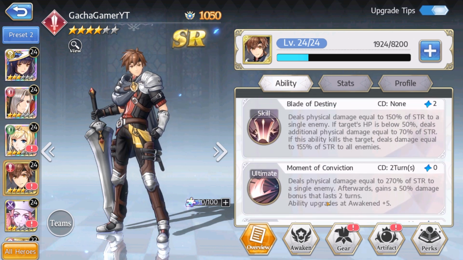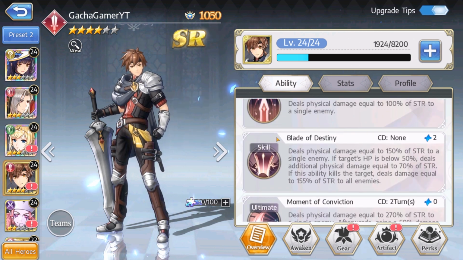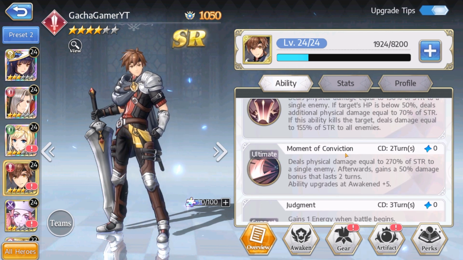So he's not amazing, but it's quite fun because the Blade of Destiny also triggers Merlin if he gets to kill the enemy. His single target ability is, I don't know, sometimes it's great, sometimes it's not. Depends if he has elemental advantage.